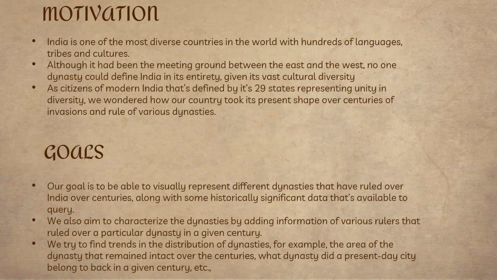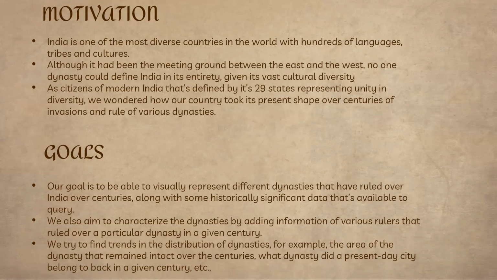Vivek, let me just talk about the motivation and goals of our project. India is one of the most diverse countries in the world with hundreds of languages, tribes, and cultures. Although it had been the meeting ground between East and West, no one dynasty could define India in its entirety, given its vast cultural diversity. As citizens of modern India, that's what defined us, that's what defined India with its 29 states representing unity in diversity.